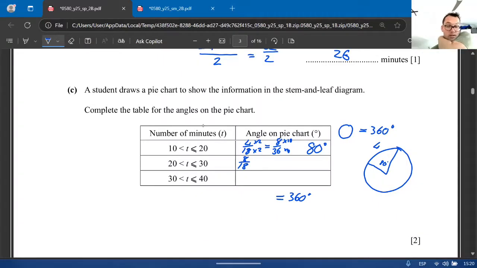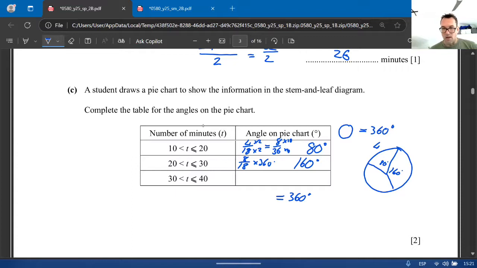Okay, if you had a calculator, you would just do it times 360. Okay, but we see what we need to do. We need to double the number and times it by 10. So double 8 is 16 times 10, 160 degrees. Okay. Remember, it needs to add up to 360 because we got the whole pie chart. So 160 would be something like this, isn't it?